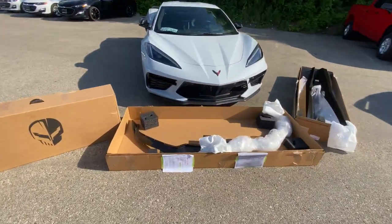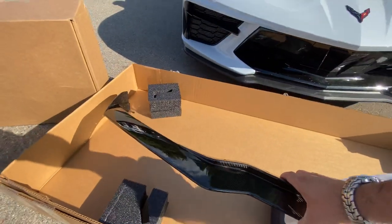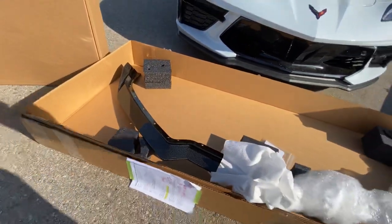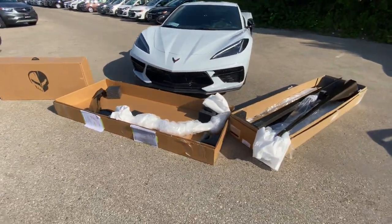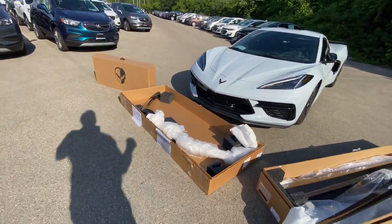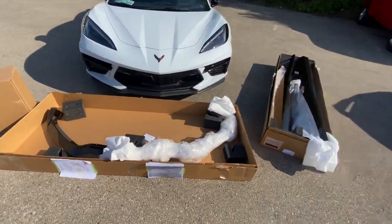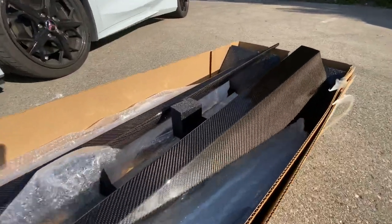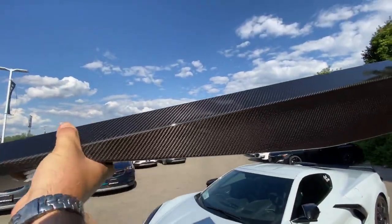I also have the 5VM exposed carbon fiber package for that rapid blue one that was in last week. I unwrapped part of it just so you could see it. The box weighs more than this component — I actually didn't even think there was anything inside of it. It wasn't until I looked at the checklist on the side that I knew something was in there. The packaging alone weighs more. And these rocker panels in this sunset right now — this exposed carbon fiber is something else. I can pick it up with ease with just one hand. How cool is that?